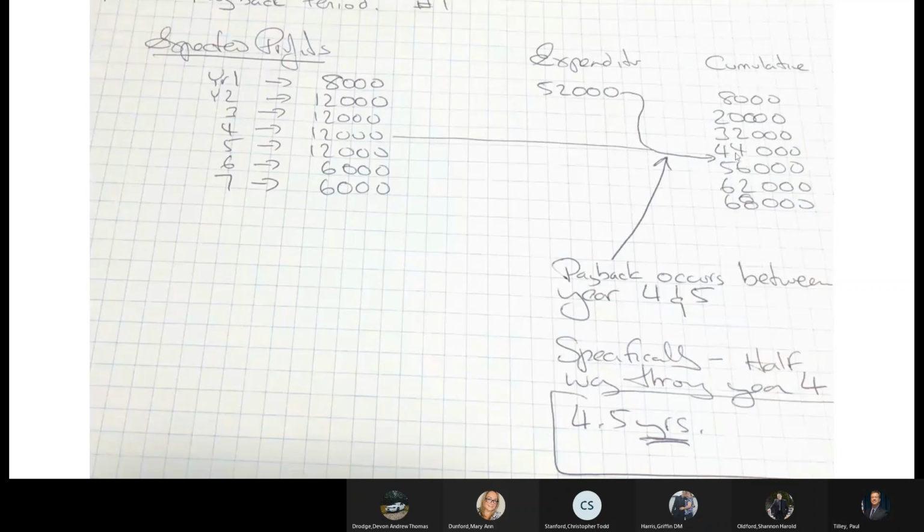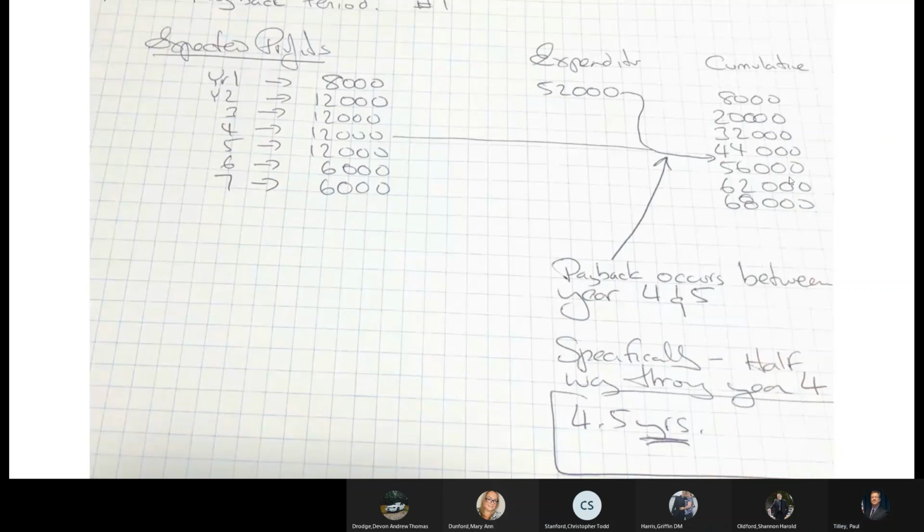So the question then is exactly how many years does it take? Well, it's 4 years for sure, 4 years and a bit. So the real calculation is the a bit. How much is the a bit? Well, 44 to 56 is $12,000. The difference between 44 and 52, to bring us up to 52, is $6,000. So really, we would estimate then it's 4.5 years. Any questions on that? That's really all there is to it.